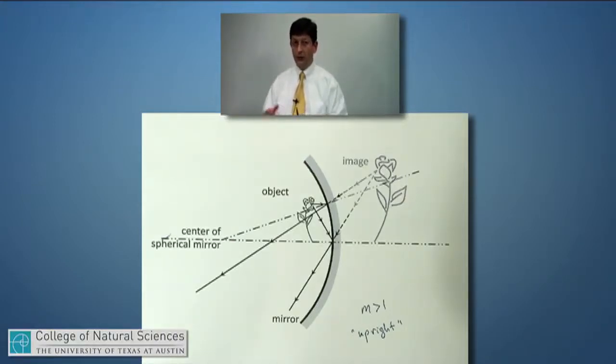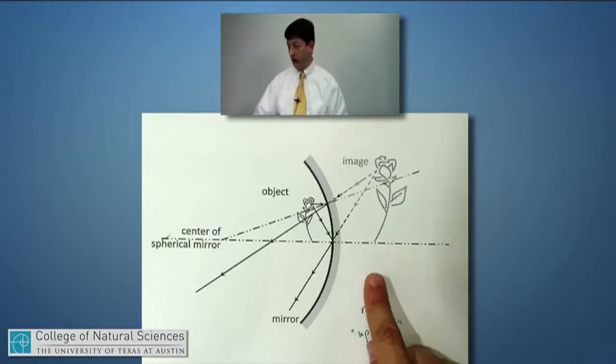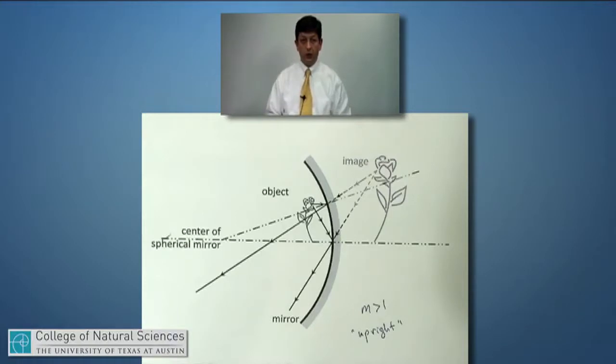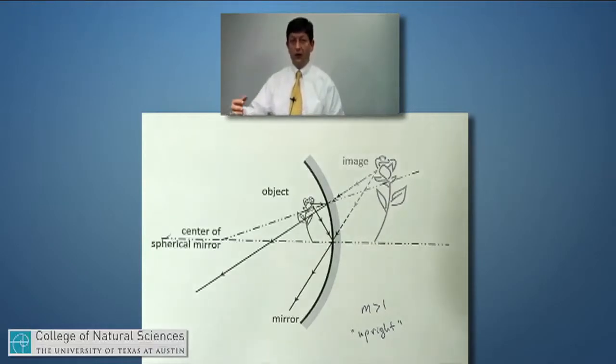And all it took was just moving the object closer to or further away from the mirror. So we'll see examples where, as we start working through some of the algebra, we get different sizes and orientations of images just by virtue of the placement of the object in front of the mirror. And notice where the image takes place. Here it's behind the mirror, as opposed to the last example, where it's in front of the mirror. That also changes. So we'll have to learn a little bit about manipulating our perceived location of the image, how far back into the mirror or in front of the mirror the image is.